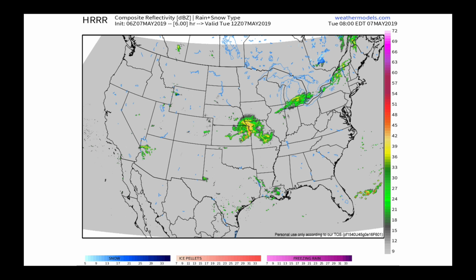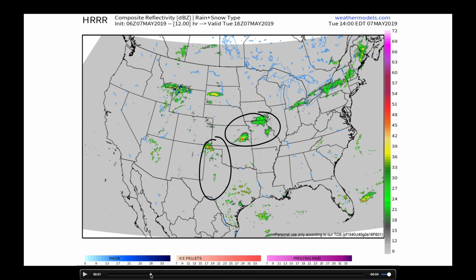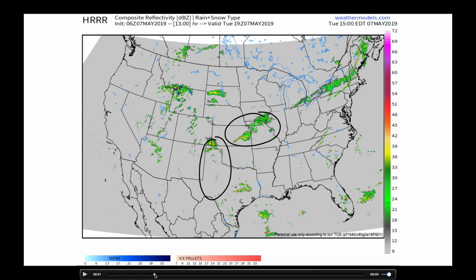Now let's walk through the details of some of the severe weather. We know that early in the morning on Tuesday, we were watching a complex of thunderstorms that had moved overnight through Kansas. They're now into Missouri, and they're going to be pressing on off to the east. But I want you to watch later in the day for the storms to blow up right there inside that second circle I drew. So as I click play, you're going to see, now this is by middle of the day. This is around noon.